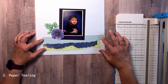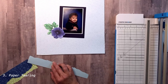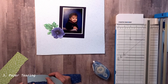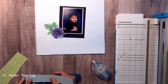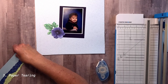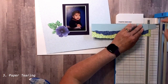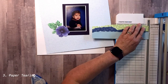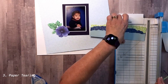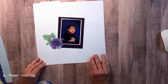So this kind of gives it more of a rough and tough kind of look. Let me go ahead and adhere these together so we can make it all one size and get a better visual. Again, these are just some scrap papers. I'm not saying I would or wouldn't use these because I like these papers. It's just a little bit different. And this is what I recommend too. Just start playing with some of this stuff using your scraps, right? That way, you know, it was a scrap anyway. Okay. So let's take a look at this.